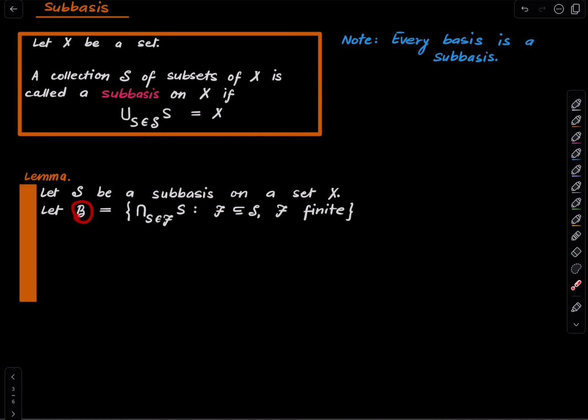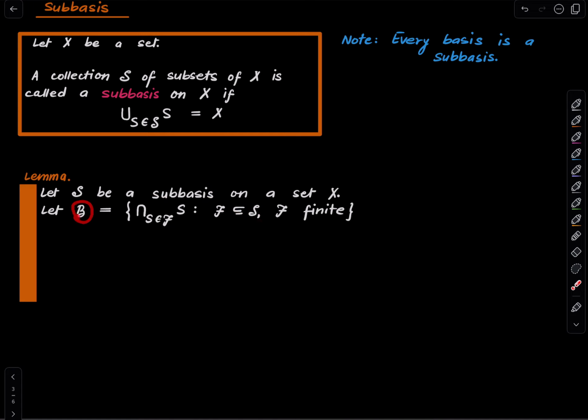So script B is nothing but those sets which can be formed by intersecting finitely many elements of script S. That's what script B is. All right. So then, interestingly, which I wouldn't even guess on the fly, or if I were first introduced to this definition, I wouldn't guess that B turns out to be a basis, even though the reduction is pretty easy.